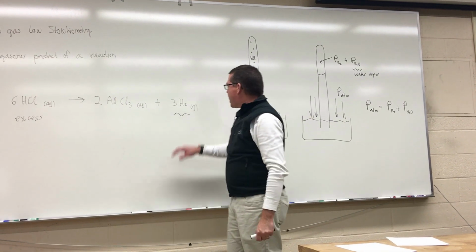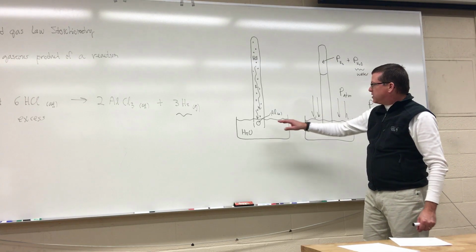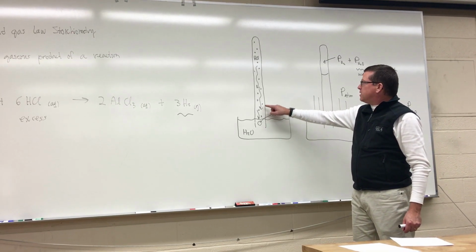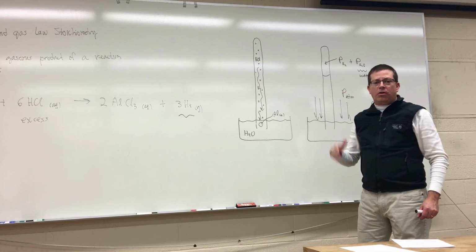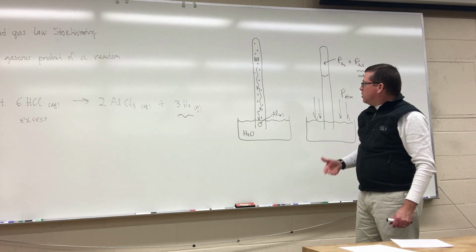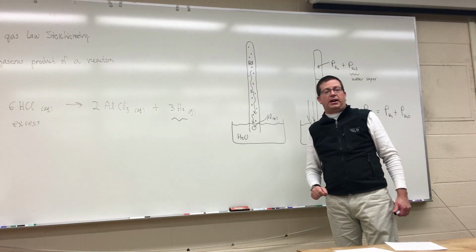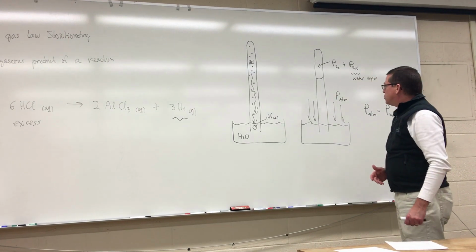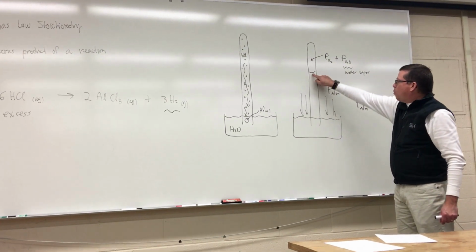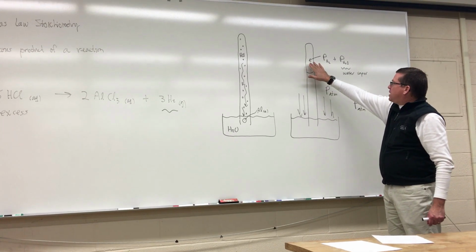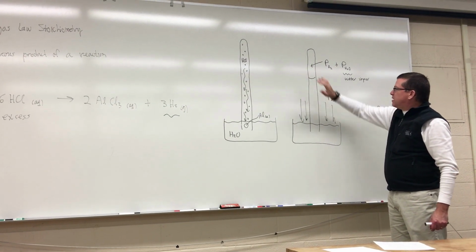One of the products of the reaction is gaseous hydrogen. As the aluminum gets used up, we're going to see little bubbles of hydrogen bubbling up to the top of the eudiometer, where they will collect. The reaction will proceed this way until all of the aluminum is used up. At the end of the reaction, we're going to see a situation that looks like this. We end up with a water column here, and at the top of the eudiometer, a void where there isn't any liquid.